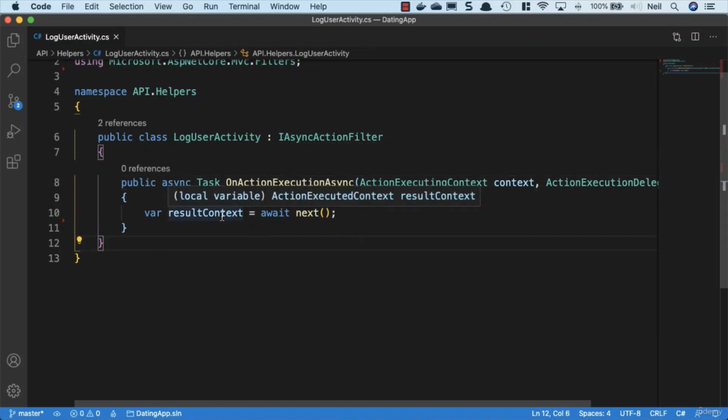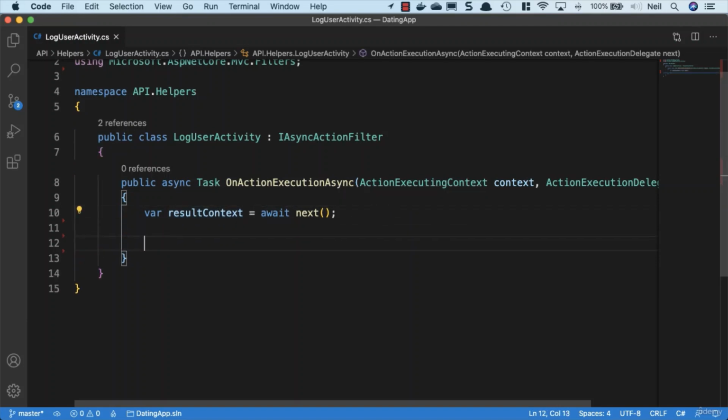So inside here we now have a context after the action has been executed, and what we want to do here is, first of all, add this in a central place. So we can put it in one place, kind of switch it on, and then forget about it. But what we want to do is check to see if the user's authenticated, because we don't want to try and execute something when we don't have a user to do this on.